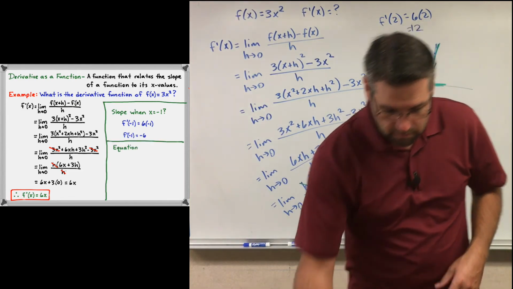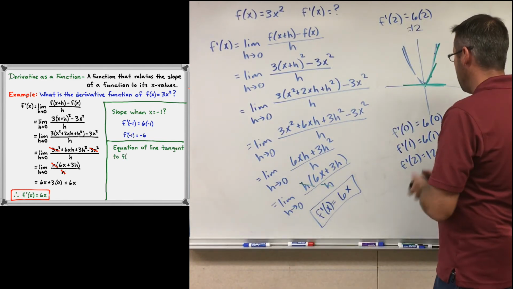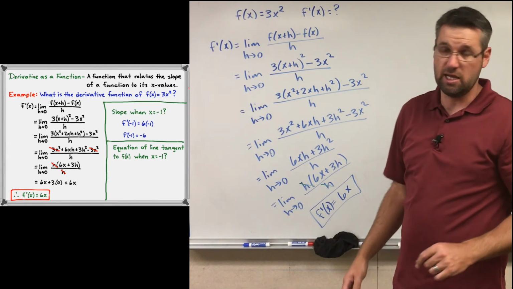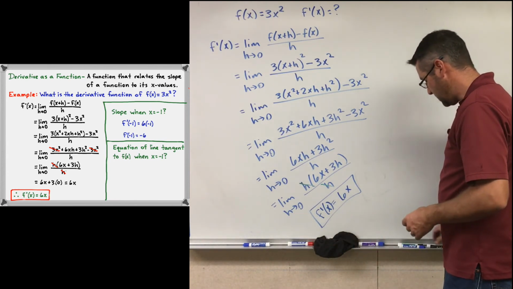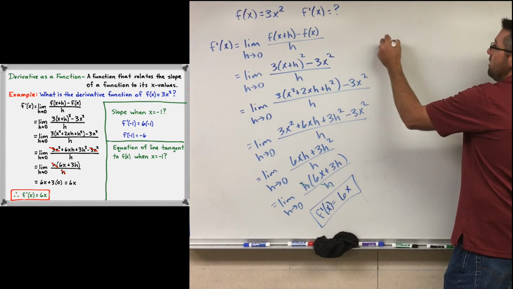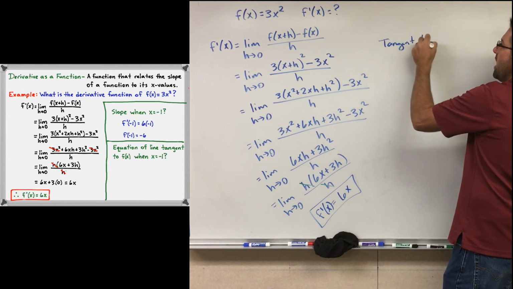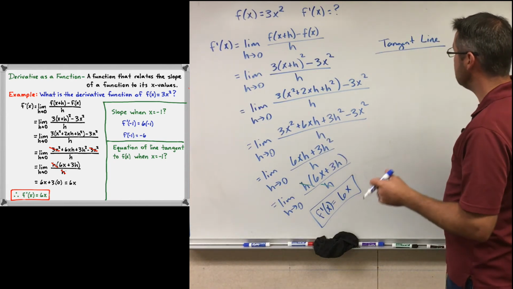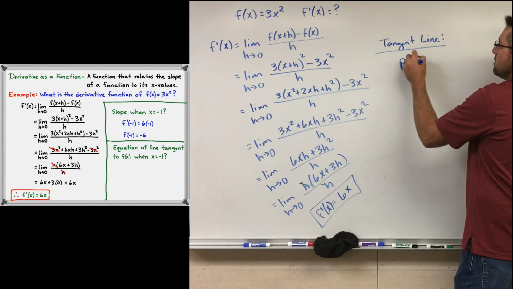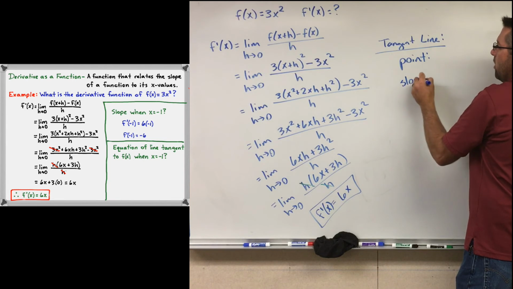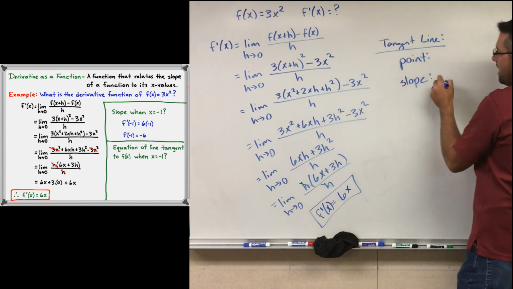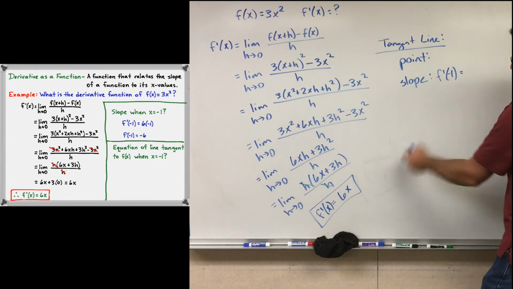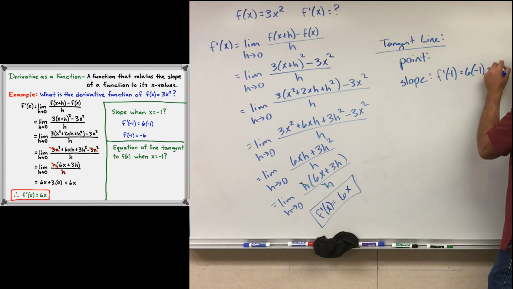Now, one more thing on this, we can now ask, because this is going to cycle back through more questions, what is the equation of the tangent line of f of x when x equals -1? So the tangent line, remember, to create a tangent line, go back to way back to Math 1, Math 2. We've done a ton of creating lines. We need two things. We need a point and we need a slope. Well, we know the slope at f prime of -1, so f prime of -1 is the slope. That would be 6 times -1, which is -6.